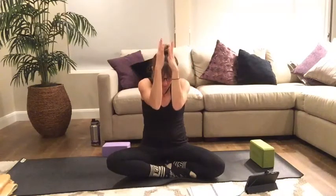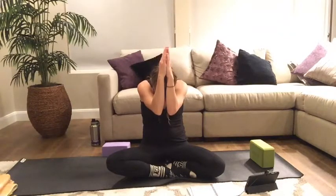Now we're gonna continue with that spinal flexion, the cat-cow, but bringing a little more opening in the shoulders. So inhaling to draw the chest forward as the elbows draw back. Pinch the shoulder blades together like you're trying to squeeze a pencil in between the shoulder blades. Maybe the gaze lifts if that feels okay in the neck. And then on the exhale, start to draw the elbows, forearms, and hands together, keeping that right angle or close there too. As you open up and separate through the shoulder blades, tuck in through the chin and round out through the spine.